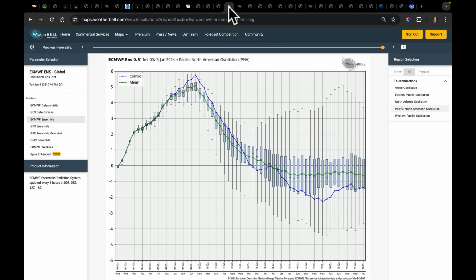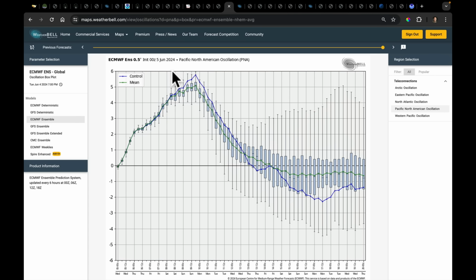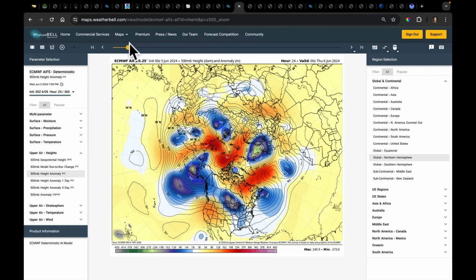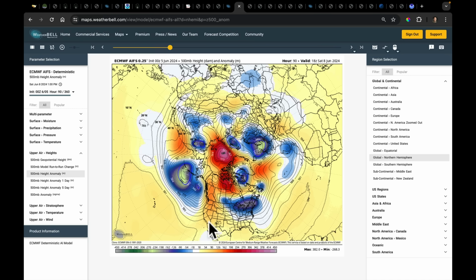Remember, we looked at this yesterday, the Pacific North American pattern. That's the large ridge, peaking somewhere around the 9th or the 10th, and then it backs off. And there's a large spread on its future, but we don't see strong indications we go back into a huge ridge. And I was just watching the pattern in several different models, and I'm just keeping an eye out on this, because through June 7th, 8th, and 9th, there it is. That's that positive PNA, big ridge here.